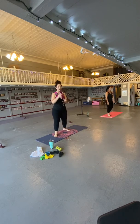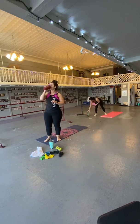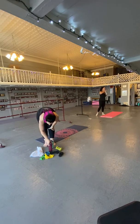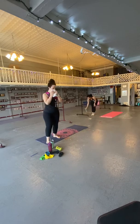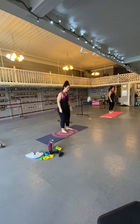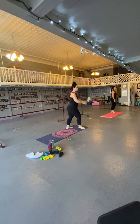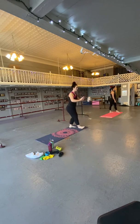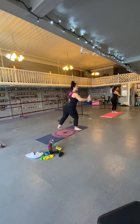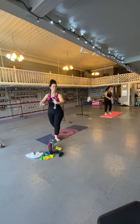Now we're going to do something that I really like and is soon to become a part of the men's class warm-up when we make that video tomorrow. But you do have to protect your lower back. So you step across and do a low attitude. Step across, other leg, step across, step across.